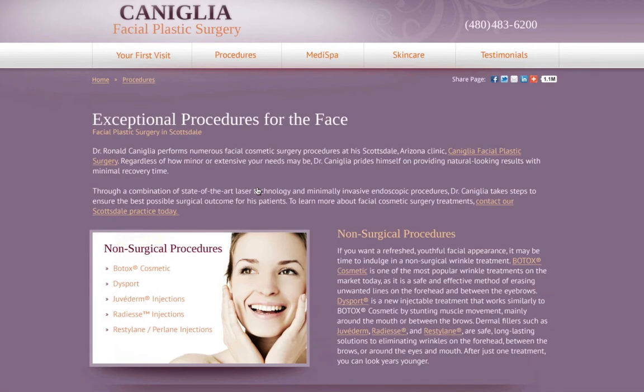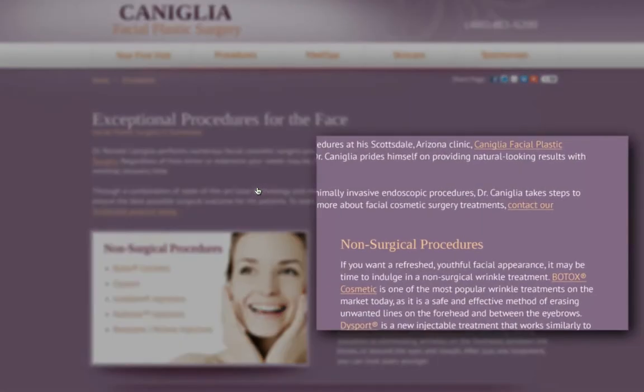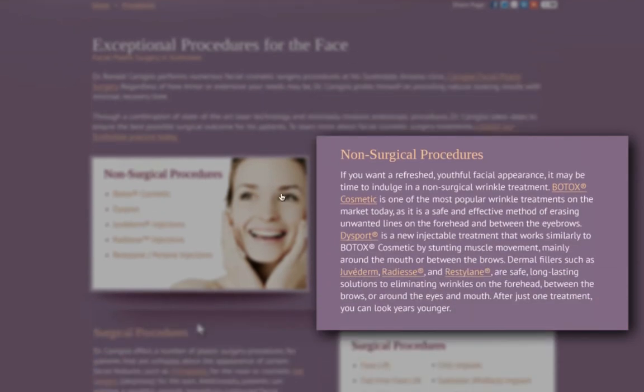The purpose of this page is to provide little bursts of information about the 3 general areas of practice that you feature. As Mark said, you've got non-surgical, where you've got a little text here describing what is meant by non-surgical procedures.